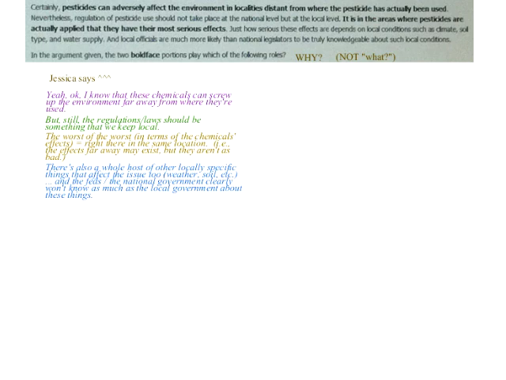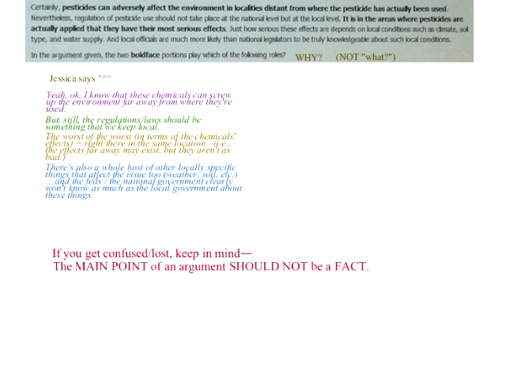Also, don't forget that in these sorts of arguments, if you're saying the brown one actually can't be her point because it's a fact. So also keep that in mind. The main point of an argument cannot be a fact. So if you get confused or lost, keep in mind the main point of an argument should not be a fact.